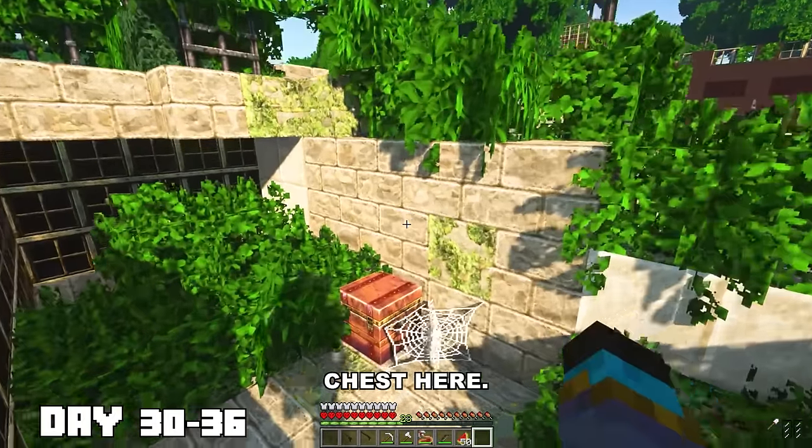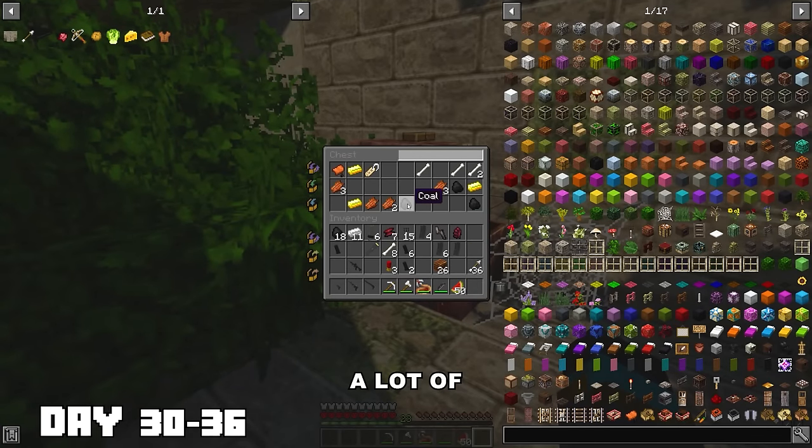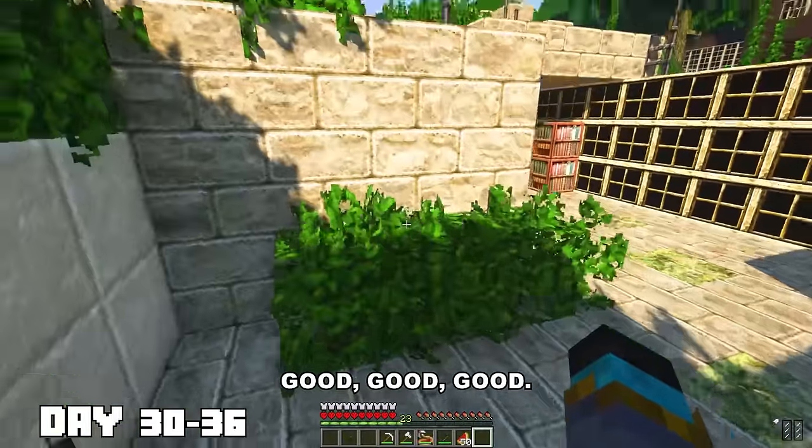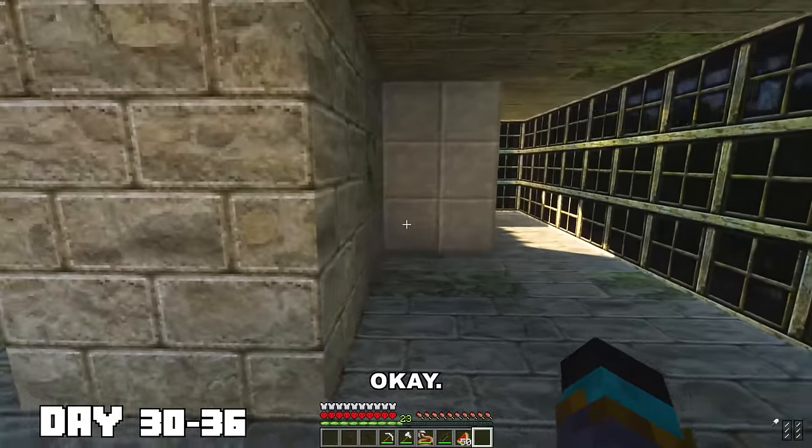Oh, we have a chest here. The chest has a lot of coal and bones, and the name tag that I can use for my pet. Good, good, good. That's it? Okay, yeah, I think that's it.